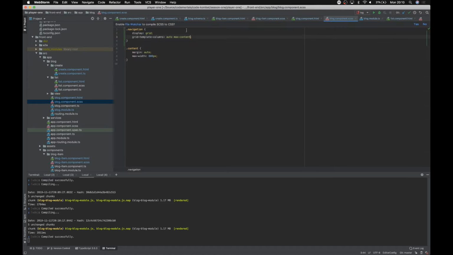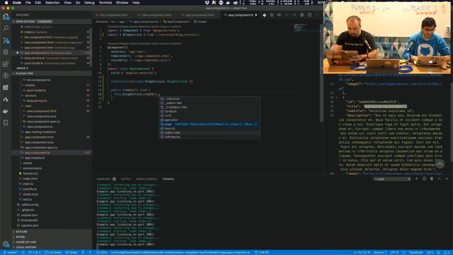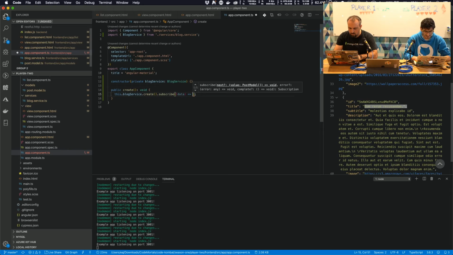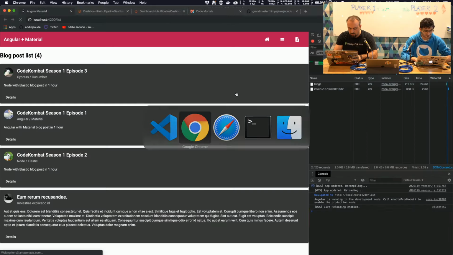So create should call this. We're not subscribing to it. That could be a problem. So with RxJS, when you subscribe is when it actually makes the request. So we can put a subscribe, and we could collect the data and console log it to the browser just to have a quick look at what's going on. I don't think the return is very useful, but we can see if it's been successful.